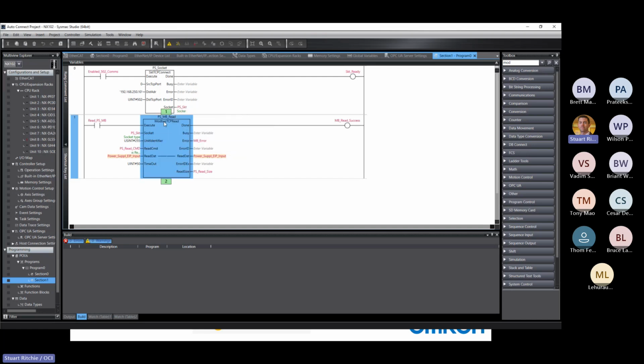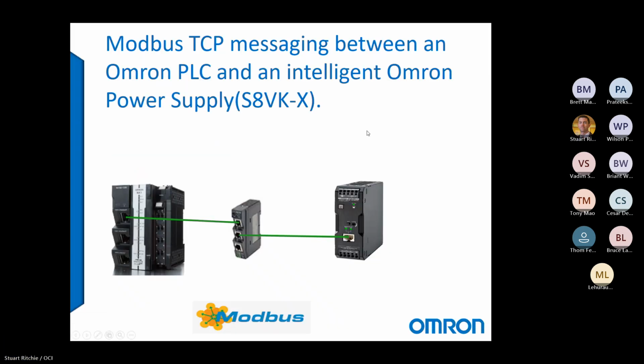We also need to sequence our reads and make sure that they were successful. So it is a bit more cumbersome, but there are still a lot of Modbus TCP devices out there, so I figured I would throw it in here. So that's Modbus as a client, or a master, as it's commonly called.